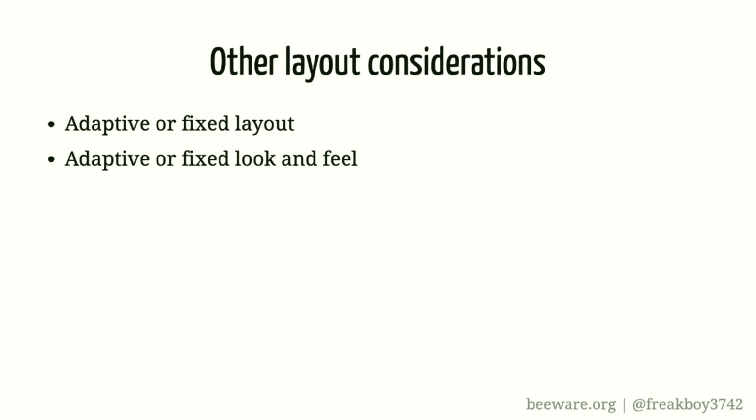Depending on your GUI toolkit, you may be able to mix and match these, put a grid inside your box packing layout, for example, but it's not the only layout consideration. You also need to think about how you're going to adapt to different sizing. For anyone with a web design background, this won't be a new idea. What, if any, constraints are you going to impose on window size, and how will content in the window adapt to changes in window size? This is an area where DOM and constraint-based layouts have an advantage because you can define different CSS rules for different window sizes, or rely on loosely defined constraint rules to find different solutions to the layout depending upon the input window size. But completely aside from layout, you need to think about look and feel.